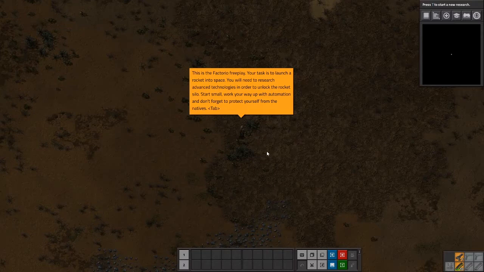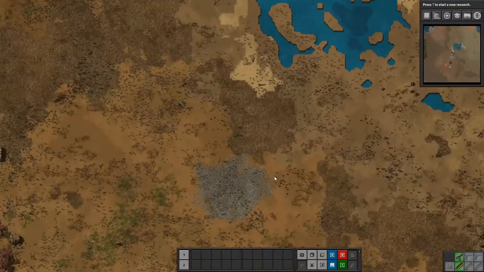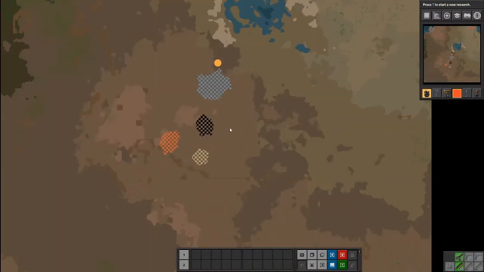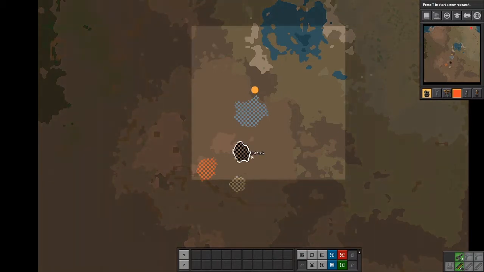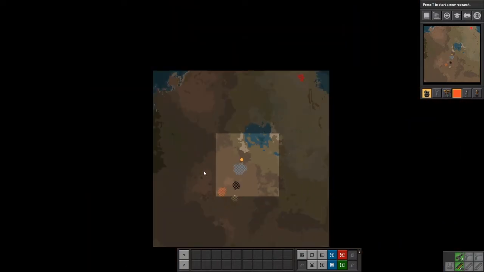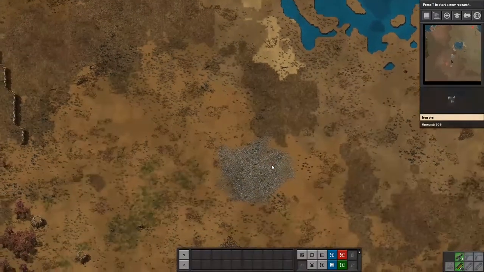All right, so press tab. Now let's go ahead and take a look at the land that we're working with. So we've got some iron here, copper, stone, coal, which is all going to be extremely important. Looks like we've got some bugs up here. We've got some wood in the general area, so let's get to work.